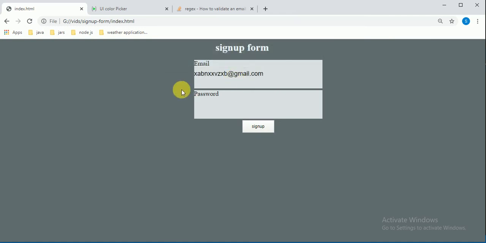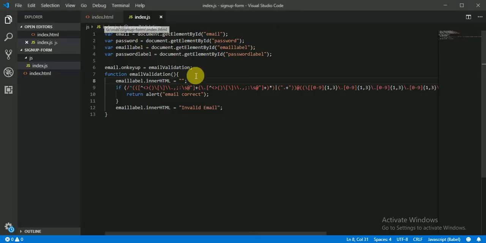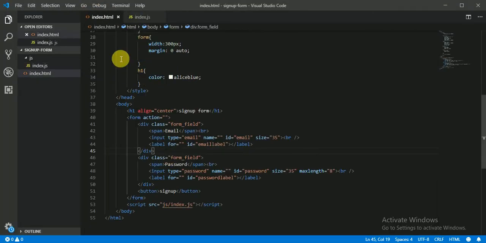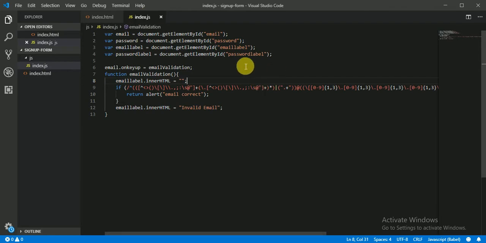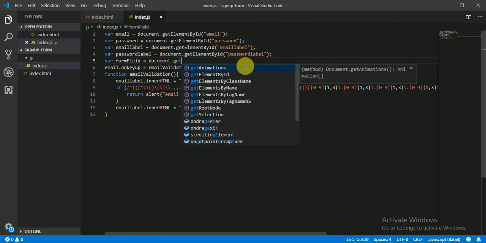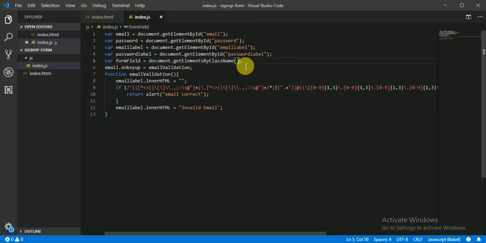You can also change the background color when the email is incorrect, like red. So let's take this form field. We have form field as a class. So document dot get element by class name, here form underscore field.